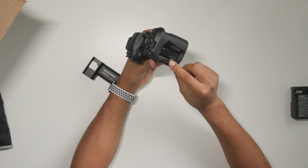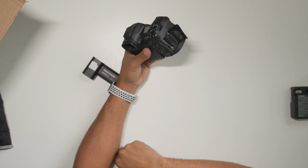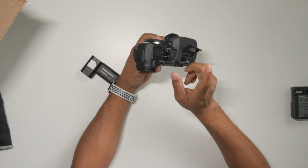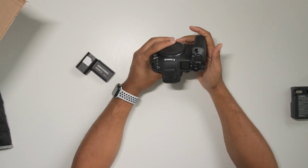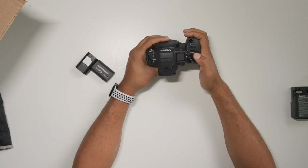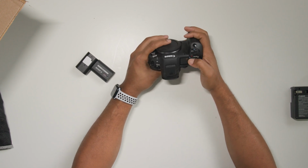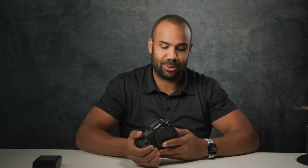There's the CFexpress card slot, which I just realized I have not ordered any additional CFexpress cards. I should probably get on that. As well as the SD card slot, which I use the majority of the time. The on and off switch is here. It has the lock here, so that's different. And record was here. So I'm going to do a battery charge and see if this thing turns on. If not, then this will be the quickest camera I've ever owned going back to the store.